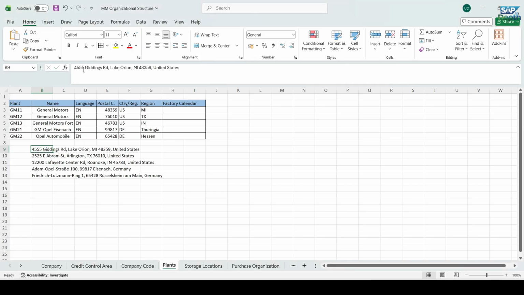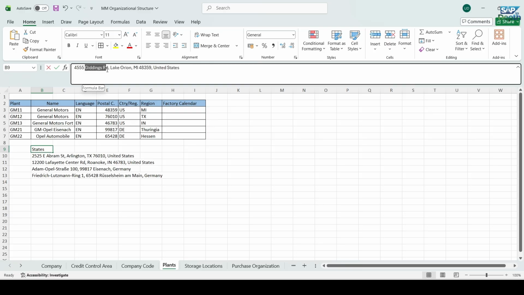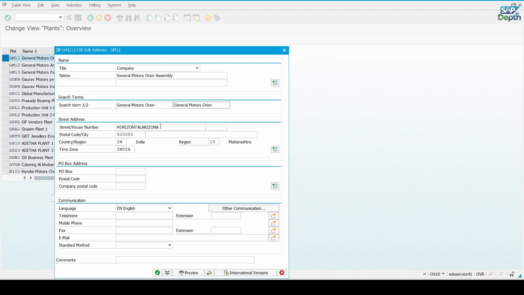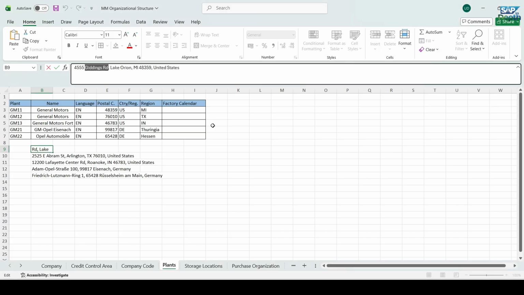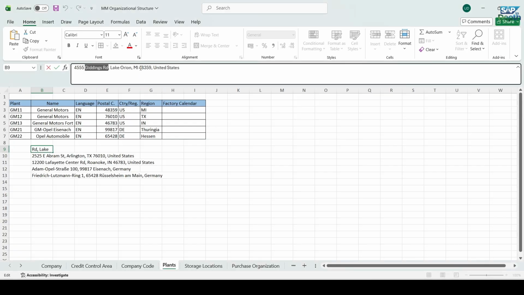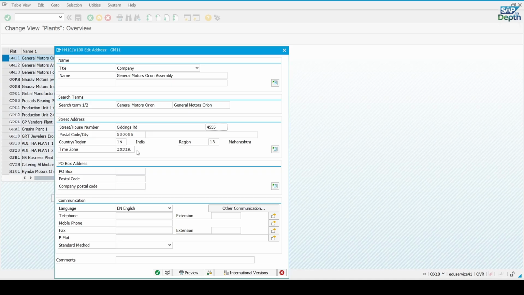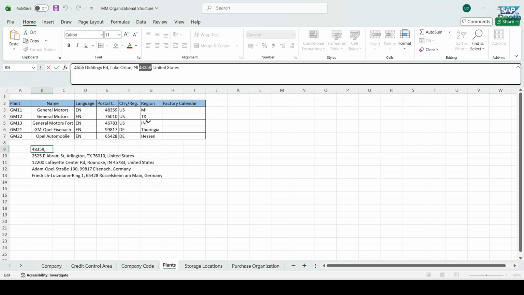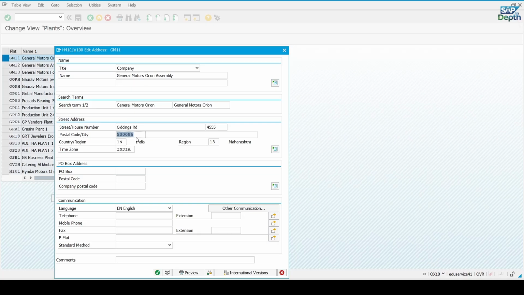So this is the Glendings Road something. Okay, house number is 4555. Postal code is 4859 and something, right?